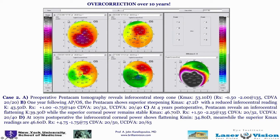1 year, everybody's congratulating each other. We have a 2020 patient. The disease, we used to call it regressed, although this is a marked refractive effect of the CXL procedure. 5 years later, maybe we did a little bit too much. And this is 10 years later, and you can see this is almost 20 diopters flattening, and this is with the Dresden protocol, and we have since 2005 stopped using the dextran diluted riboflavin and have gone to a saline diluted because it dehydrates the cornea very much and it creates significant cross-linking differentials within the cornea.